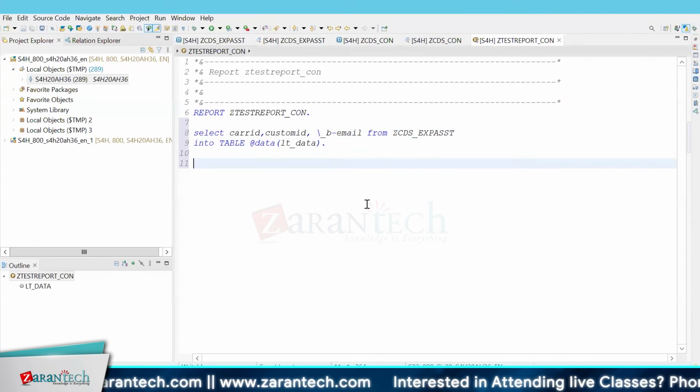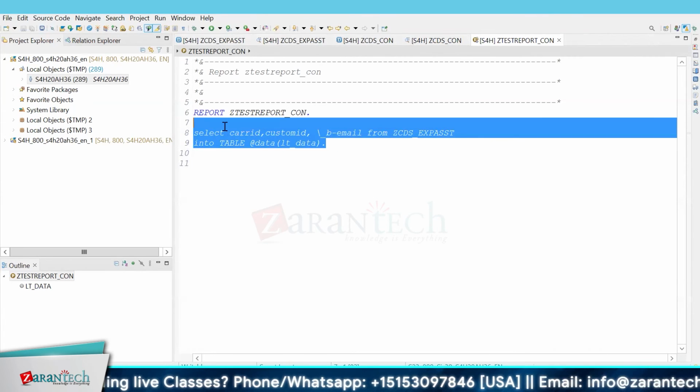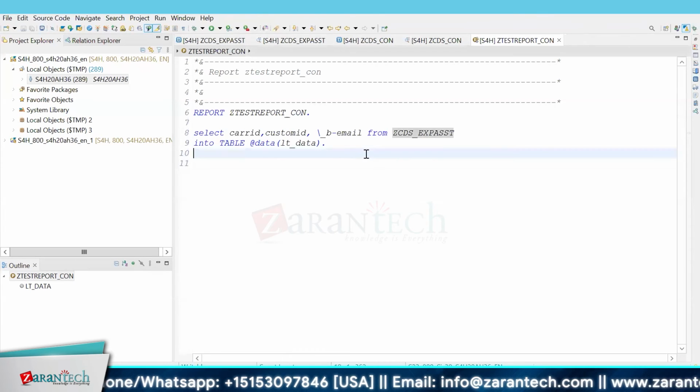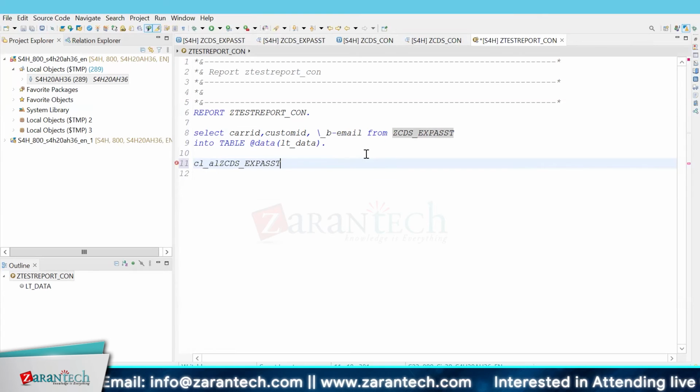We have consumed our exposed CDS association view in an open SQL statement. Now let's try to print its data as well. We'll quickly call the ALV factory method.